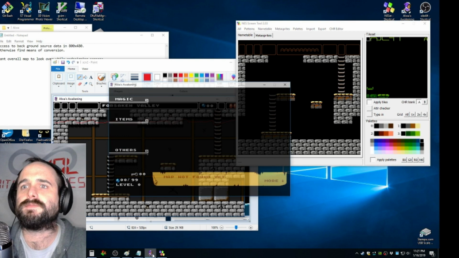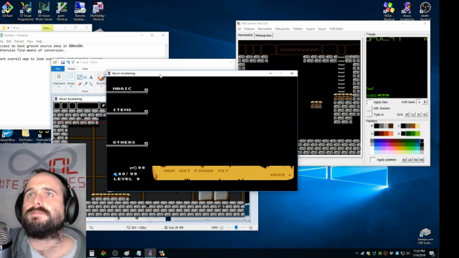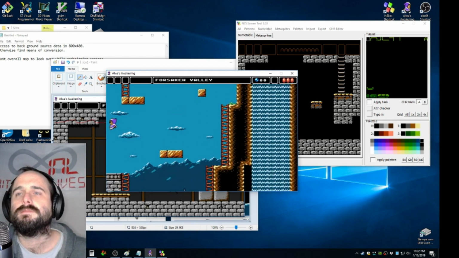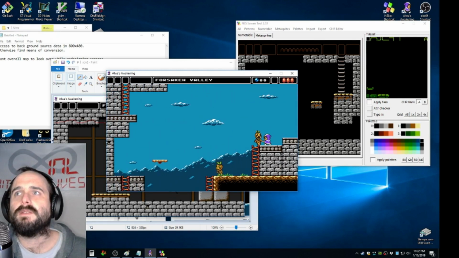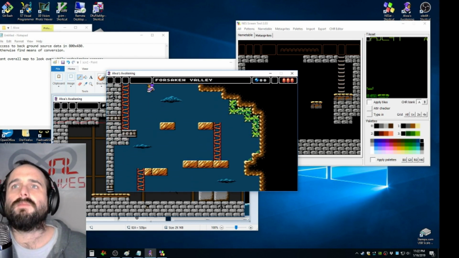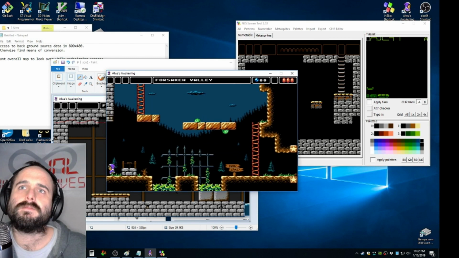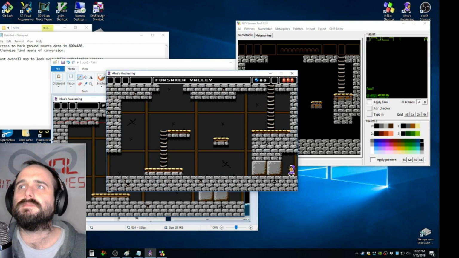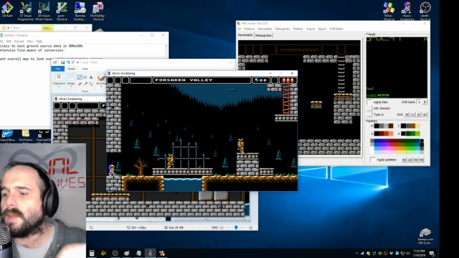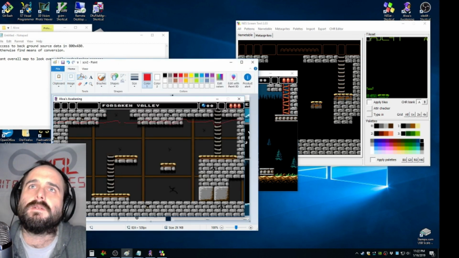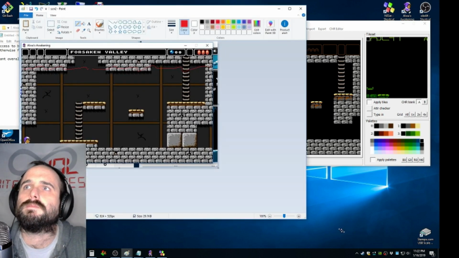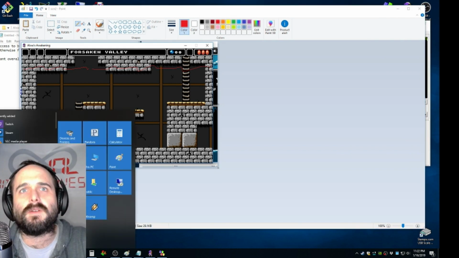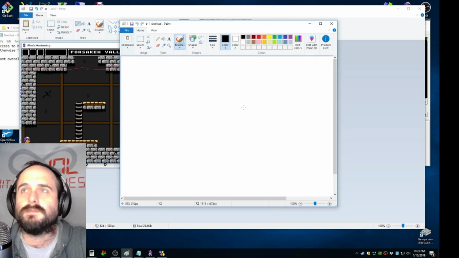Let's just play for a little bit here. See some of these other screens. Palettes, we're gonna have to make choices on anyway. So now look at this screen, and maybe we'll just make a little bit of these maps for ourselves. We'll just get another paint going here. It's kind of annoying.